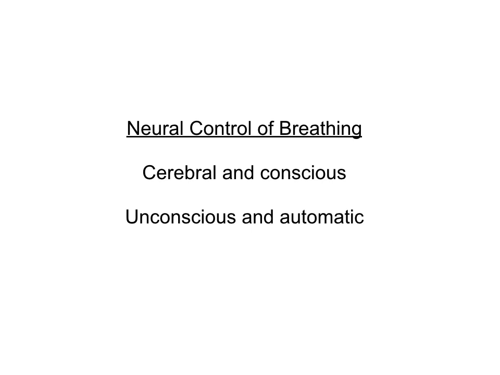Now, neural control of breathing is actually going to exist at two different levels. There is some cerebral control, which is conscious. So you do have the ability to inhale and exhale at will. So you can kind of hijack control over breathing. However, what we usually do is more unconscious and automatic. So this is when you breathe without thinking about it. So think of breathing as something you will automatically do, and if you decide that you want to take control, you can.